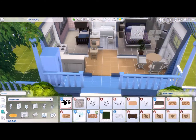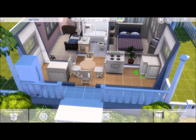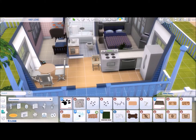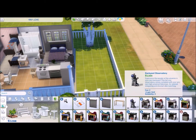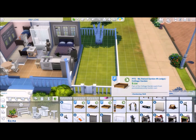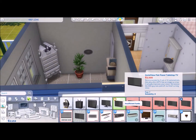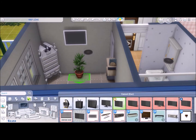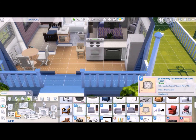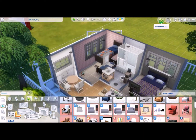And yeah, it was quite challenging. Like I said earlier, I thought this was going to be really easy. I've been getting pretty good at doing tiny house builds, and I'm actually loving them more than any other type of build. So you'll definitely be seeing loads more tiny houses from me, I think. I just enjoy them so much. Like this build, I had a smile on my face the entire time I was building. So yeah, I really enjoyed this.